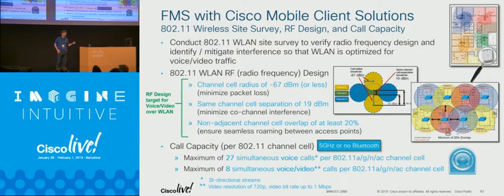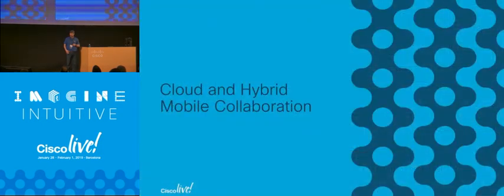And again, we could spend hours just talking about this one thing, and obviously we have lots of other stuff to talk about, so we're going to move on. But before we do, any questions about wireless or anything else that we've talked about before we jump into cloud and hybrid?